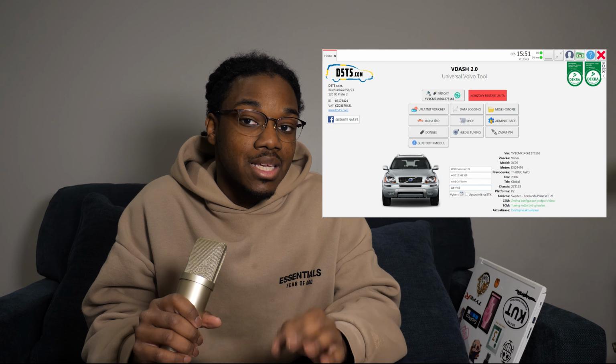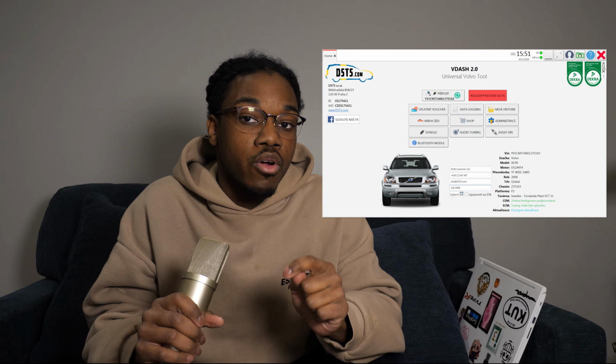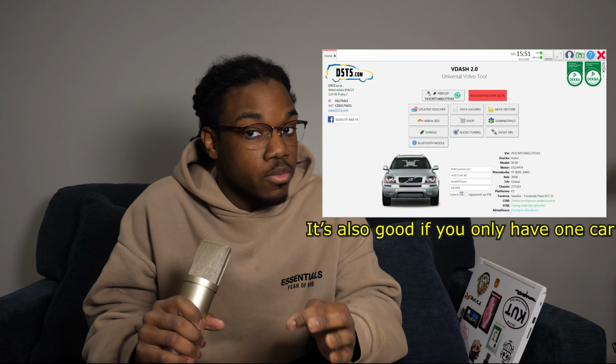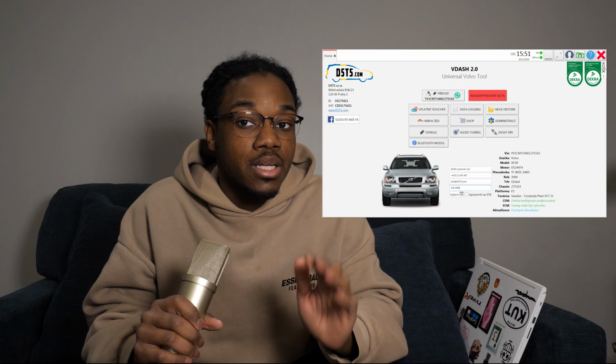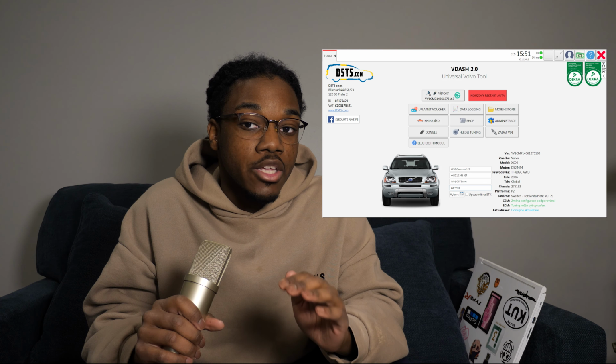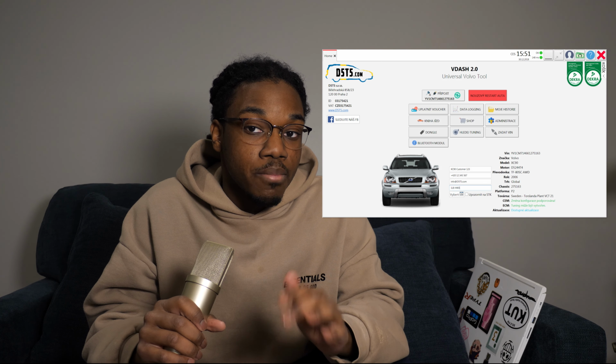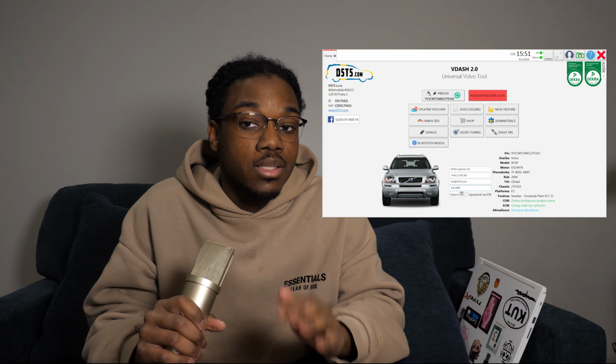VDash is a tool that's designed specifically for Volvo fleet vehicles. So if you have multiple Volvo cars in your family and you want to manage it, I highly recommend going with VDash. It shows you live engine monitoring performance. You can read and reset computer codes, but things will cost money. While I was playing around with this idea and writing the script, I actually ended up using VDash to try to figure out why I had a check engine light going on, and I was able to read the computer codes in full, something that the P3Tool can do as well.